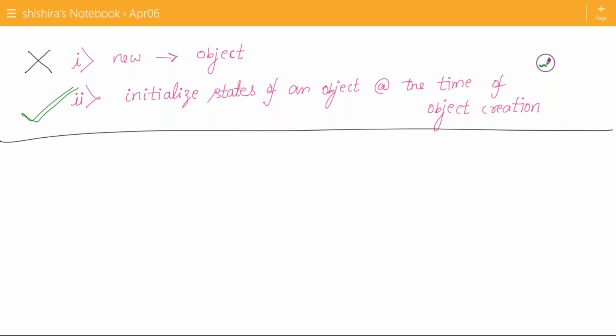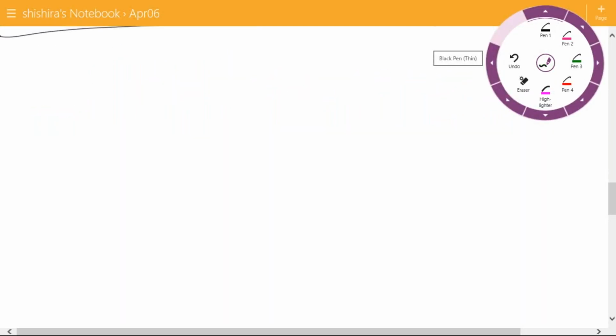All right. So what do you mean by that? Observe. I'll try to write this example. I have one superclass called mobile. Try to understand it. I'm going to make this class abstract.